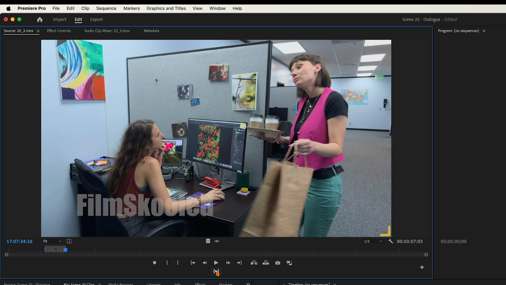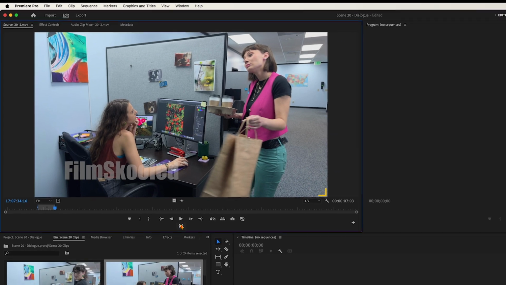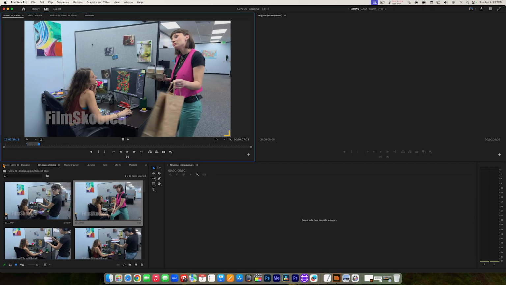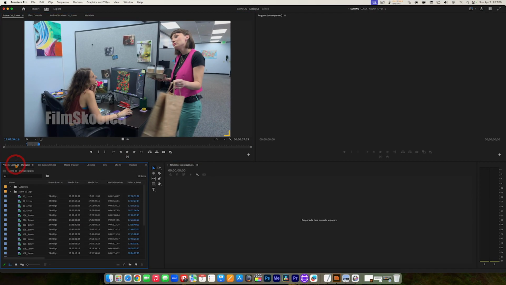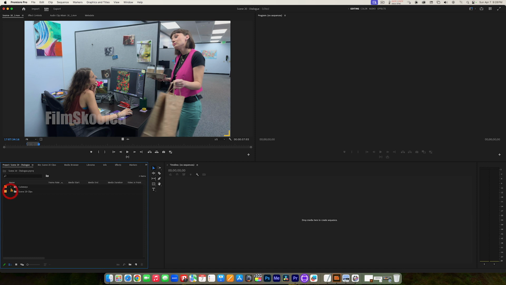Okay, now I'm going to create my sequence. I'm going to start my edit. So let's do this. I'm going to go over to my project panel and click on that. And I'm just going to close these bins here. I'm just going to click the little disclosure arrows next to my bins. And I'm missing a bin that I created earlier.